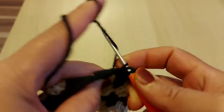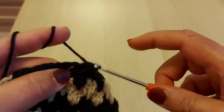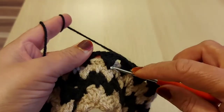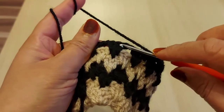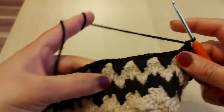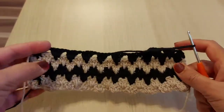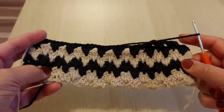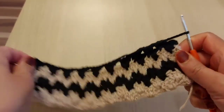Okay, now I'm not going to change anything, just continue like this. Chain 1, 3 double crochet, chain 1, 3 double crochet, just one long going down at the top of this middle double crochet and two others on both sides, one here, one on the other side. I'm just going to continue like this. I'll show you at the end. I'm going to make some more of this pattern, then I'll show you how it looks.